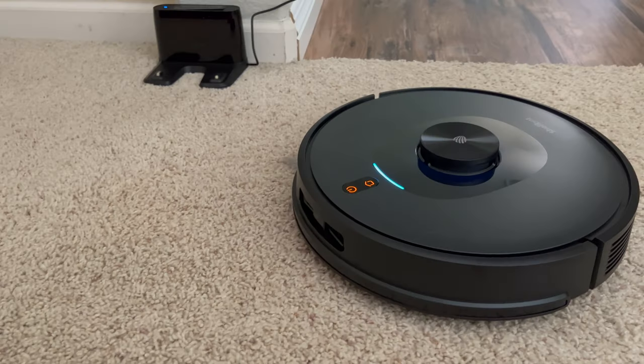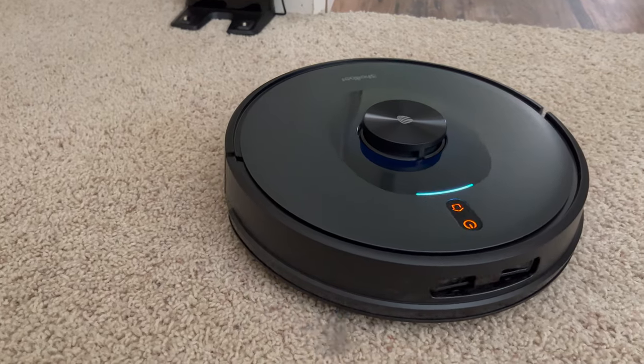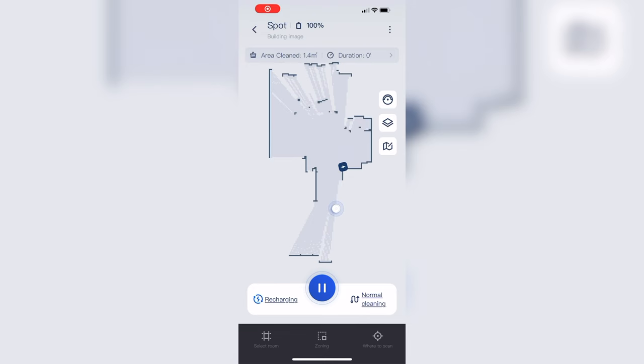I did do a dedicated review for my S9 iRobot vacuum — you can click on that video — but for literally half the cost of that robot, this thing has a lot of impressive technology. You can see live footage of the robot's stats, including a little dot showing its current location in the room, updating in real time.